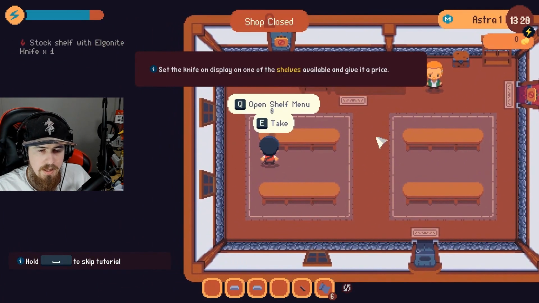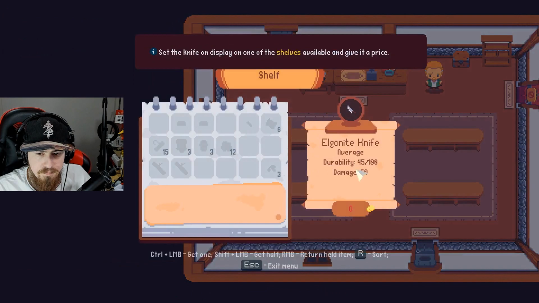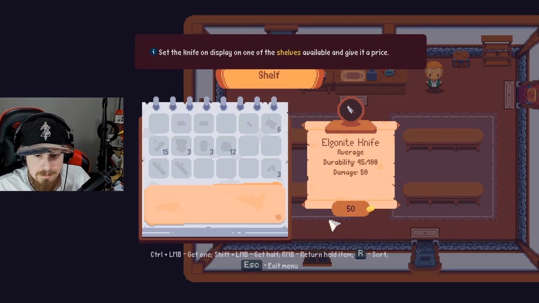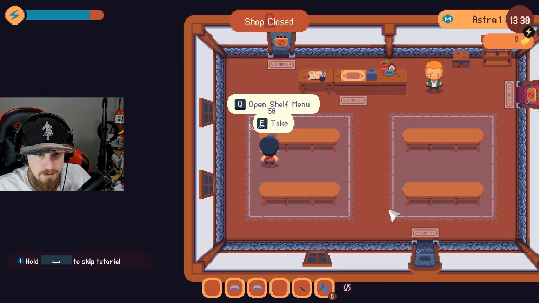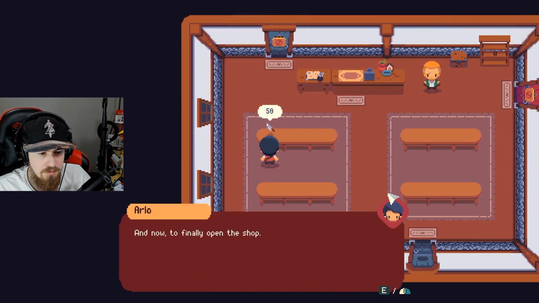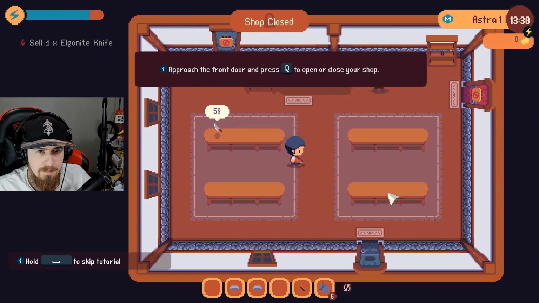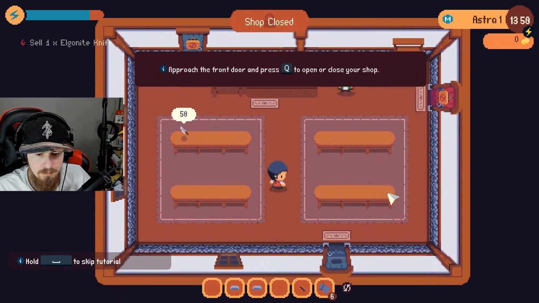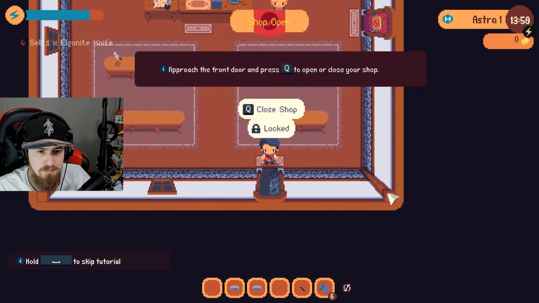Yes, okay. Well, let's place you there. Okay, so durability, average 45, damage 50. Okay, so I'm going to say we'll put it at 50. That seems to make sense to me. Okay, and now to fully open the shop. Approach the front door and press Q. Open the shop.